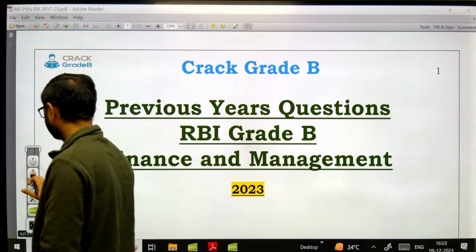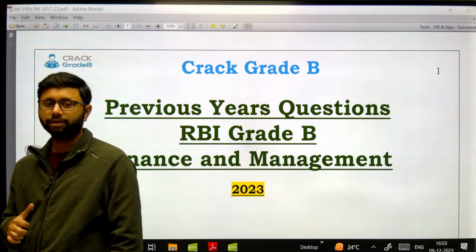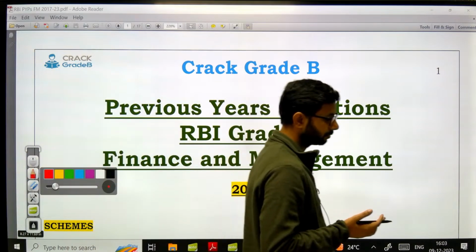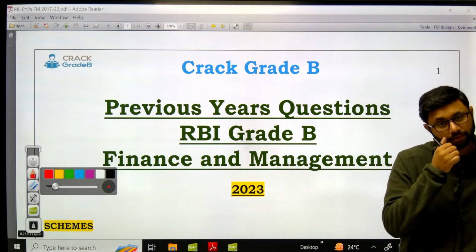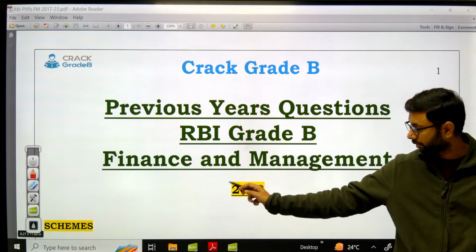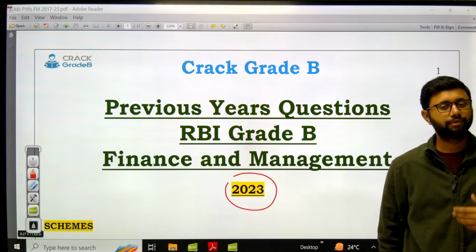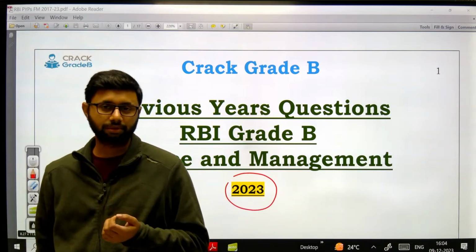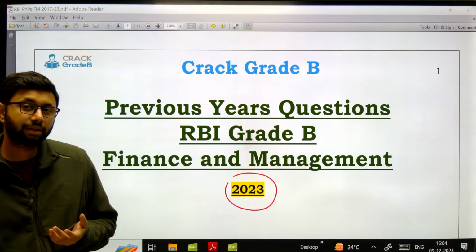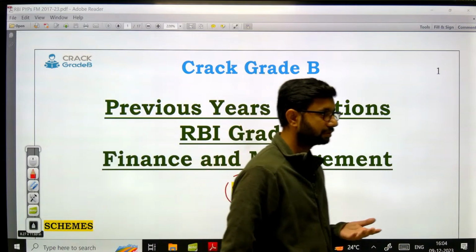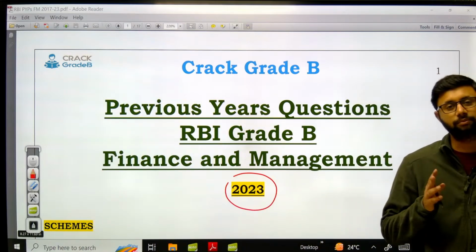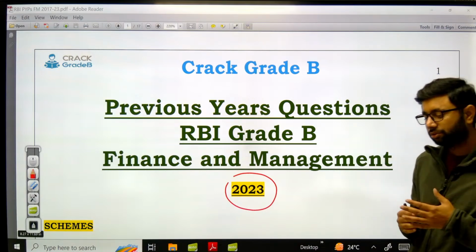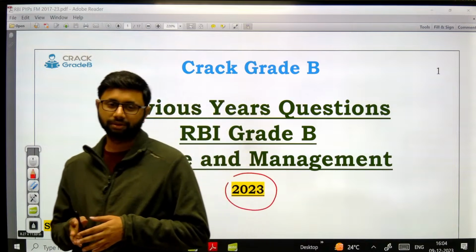So in this session, as you guys requested, we will try to do finance and management questions, especially the previous year questions from 2023 as well as 2022. As we did in the previous ESI session, we will look at what type of questions RBI usually picks in finance and management, and how much easier it is to do finance and management compared to ESI, because the management section is there and a lot of static concepts. If you cram it enough or understand it enough, you have much higher chances of scoring more marks in FM compared to ESI.